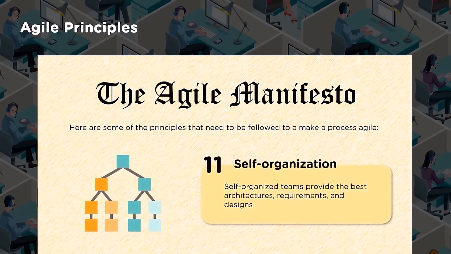Self-organization. When we say self-organized teams, no one person is capable of everything. But when you look at a team as a whole, each one has different skills, many skills, not one or two, which complement each other. So they come together, discuss together, focus on the architecture, requirements and design, and address it together. So the team is also owning. Ownership is one thing that comes into the picture when we say team. Since the team is actually taking up that ownership and organizing themselves to accomplish the results and the products required, obviously the results will happen the way they are needed, and they will become accountable as a team.